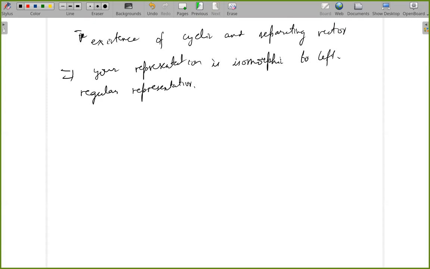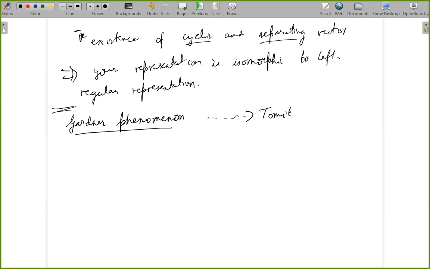Hopefully at the end of this lecture, we'll come back to the idea of cyclic and separating vectors and what it means in the context of Tomita-Takesaki theory. But before that, we'll go to the main theme of today's lecture, which in the email I had mentioned, I'll call the Gardner phenomenon. What's the Gardner phenomenon? I'll give you first an example and then we'll do proofs. Eventually, Tomita's first theorem will essentially be a consequence of it, or at least it will help you guess why such a theorem should hold. Otherwise, Tomita's first theorem looks very mysterious.